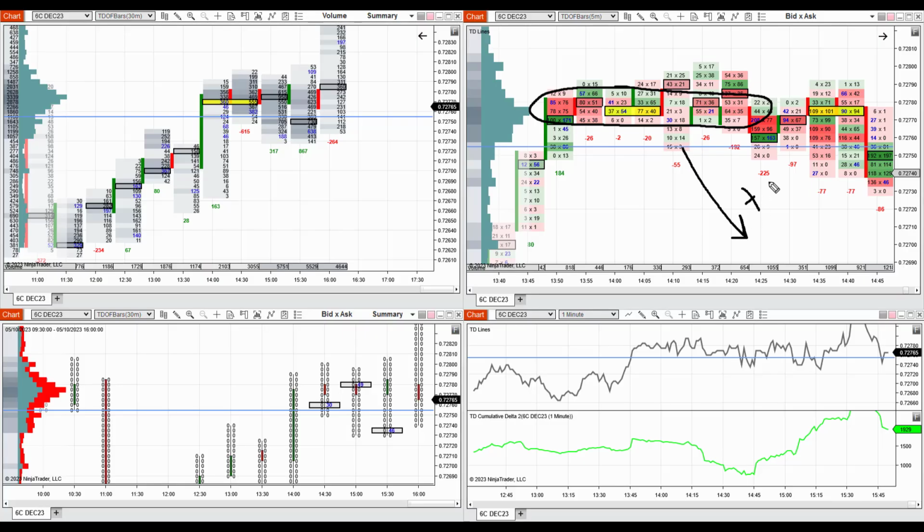So this was an information that told me that the market accepted higher prices and that sellers are not jumping in, and there's not going to be a reaction, a swift reaction, which I wanted. For that reason, I quit the trade at break even, which for me was in here.